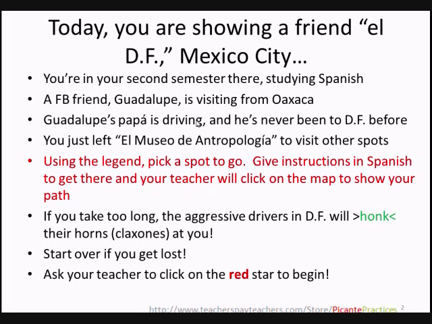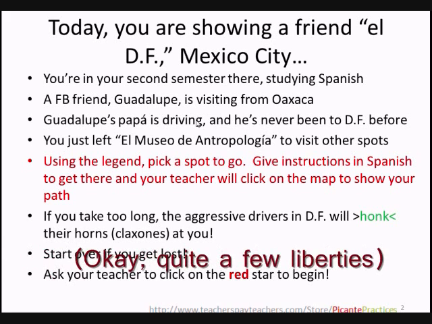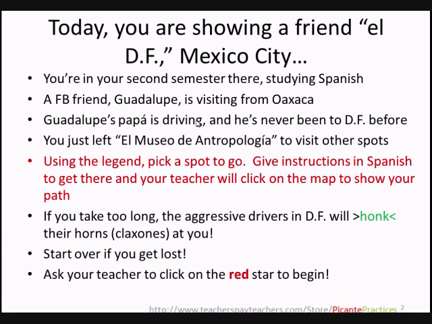So you are, in this case, directing someone who speaks Spanish around a city that they're not familiar with, Mexico City. And I've rendered Mexico City using a map. I've taken a few liberties, but it's pretty authentic, in the area around El Paseo de la Reforma and El Castillo de Chapultepec. So let's get started.